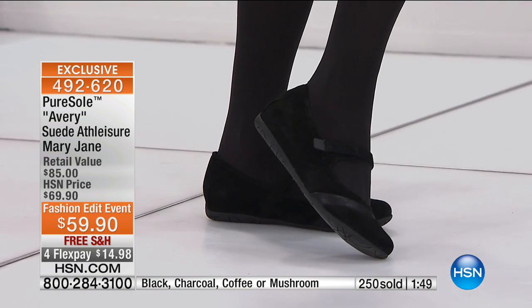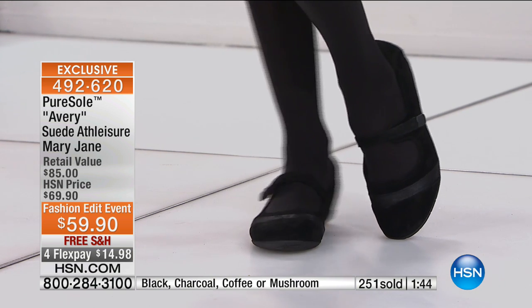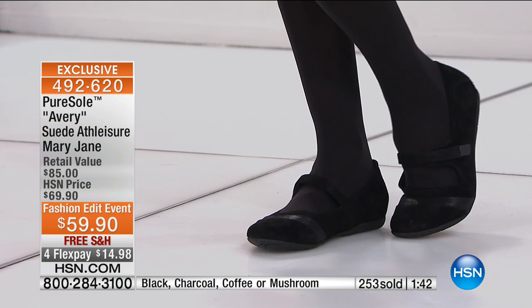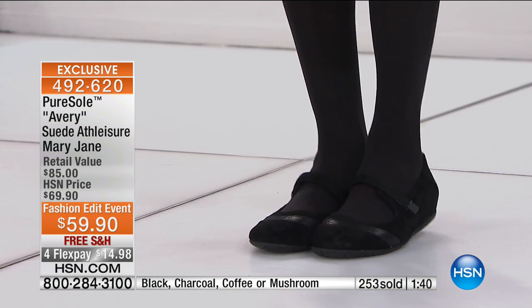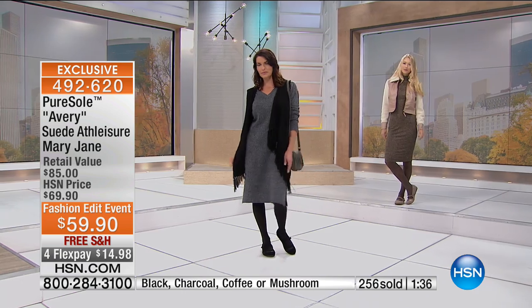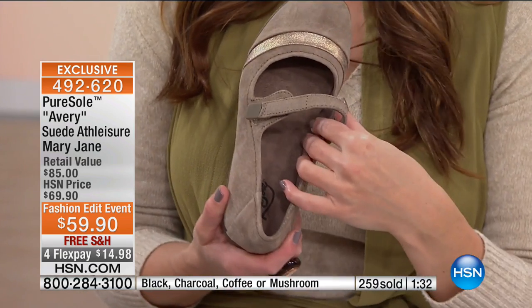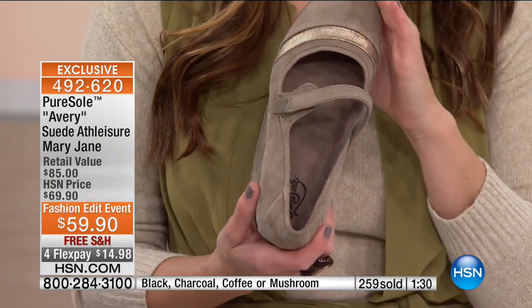This is going to take you from summer into fall, and then from fall right into winter. You just change what you wear on your feet — a sock, a tight, or go bare-legged. There's a lot of versatility. As we're transitioning into fall, you can put your tights on or your fun little decorative socks, even if you've got the fun personality. You look at a shoe that's timeless — a Mary Jane that so many of us love and have worn our entire lives.